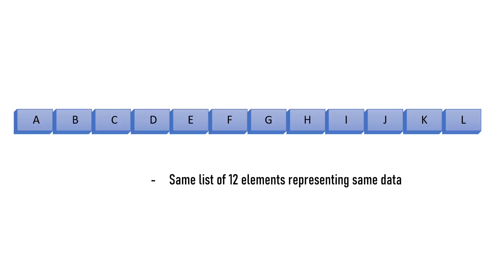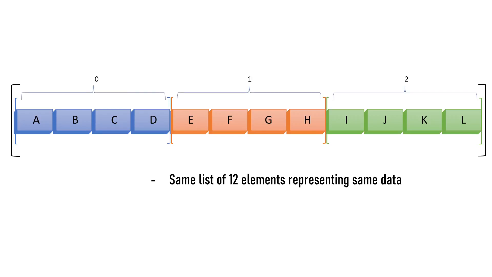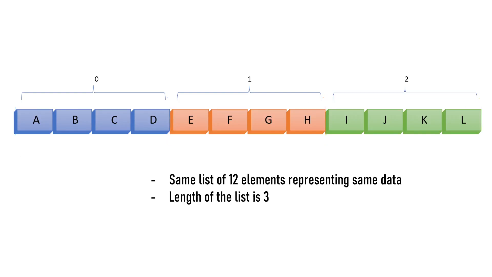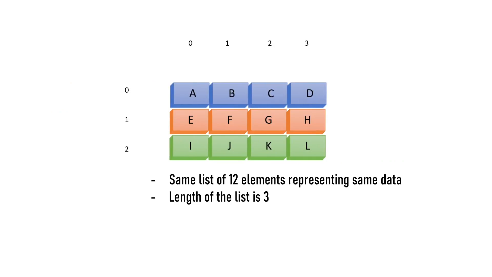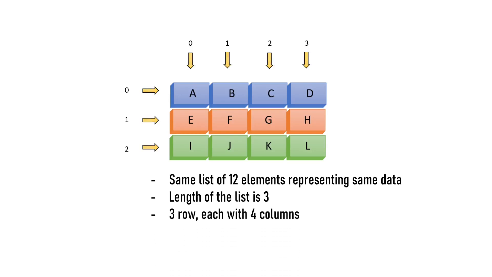Now let's take the same list of 12 elements. If we divide the elements into groups of 4 and form a list out of each group, we will end up with 3 lists nested inside an outer list. The index values of the inner lists will be 0, 1, and 2 respectively, so the length of our outer list is 3. Each inner list has 4 elements with index values from 0 to 3. We can think of this nested list as a layer of lists, where the first index identifies individual inner lists and the second index identifies elements within each list — essentially x and y dimensions, or rows and columns, making it a multi-dimensional array.